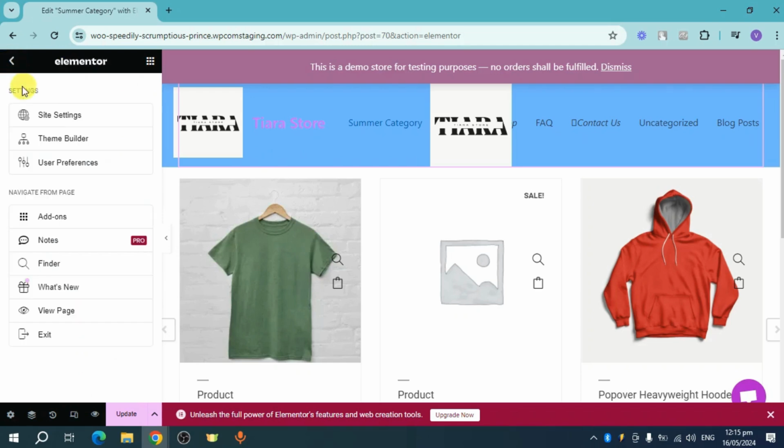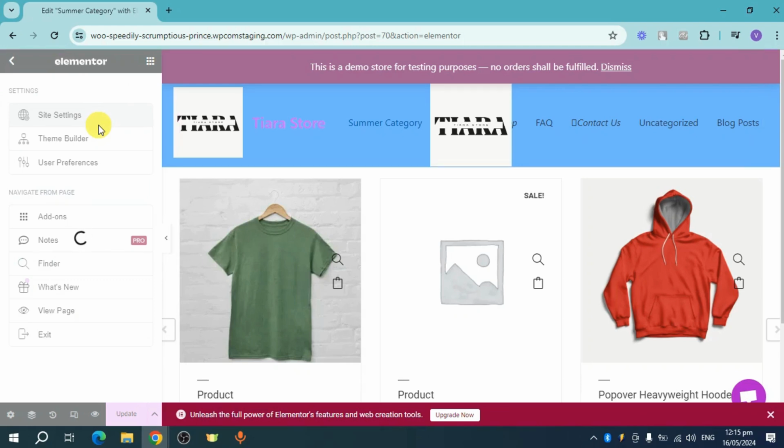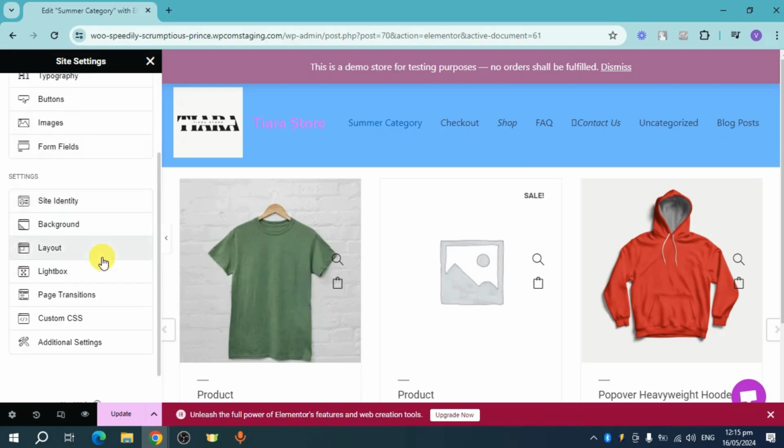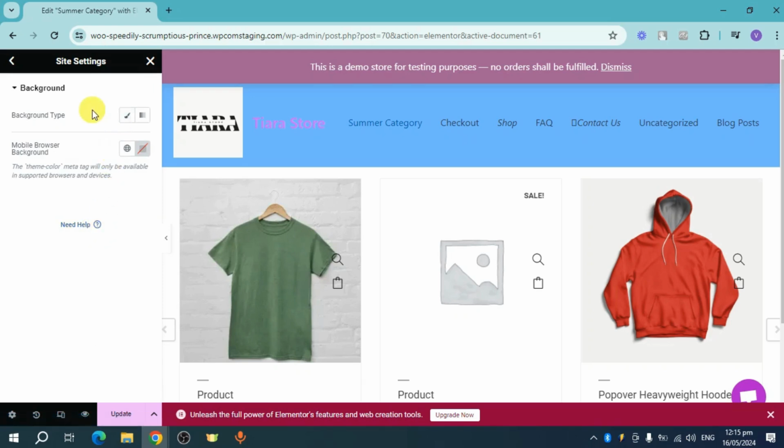Now you can head over in here. You can click on this site settings as well. And then once you have clicked on that site settings, you should be able to see this one. So there's a lot of things that you can do as well as this background itself. Now you can choose the background type for this one. And once you have made this possible, it will be added as a background image. So that's the whole process.